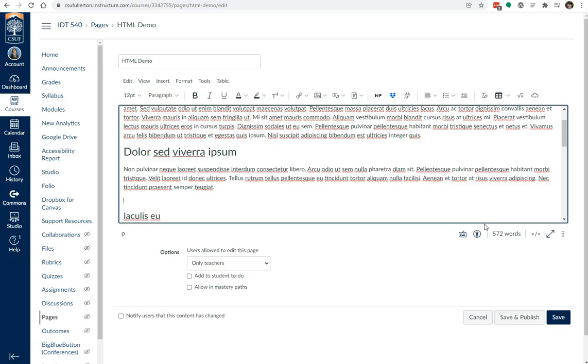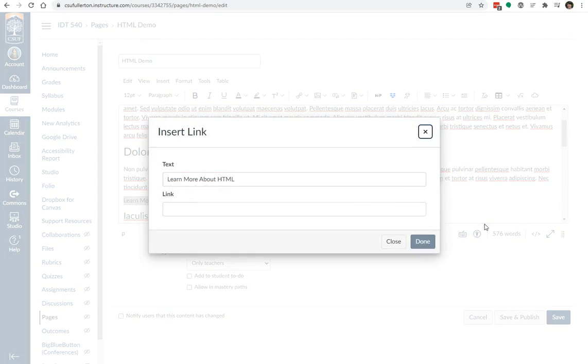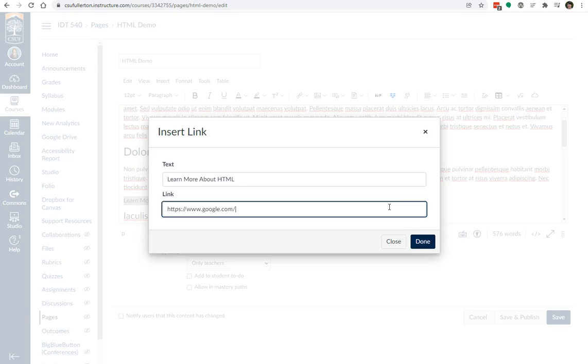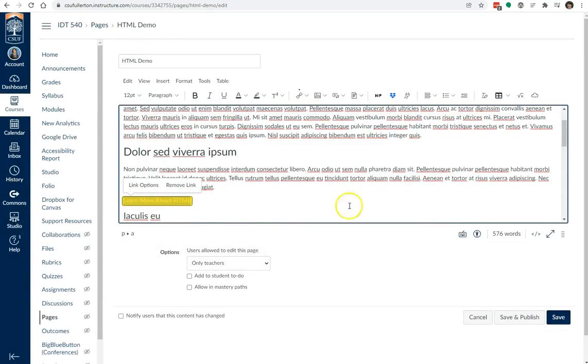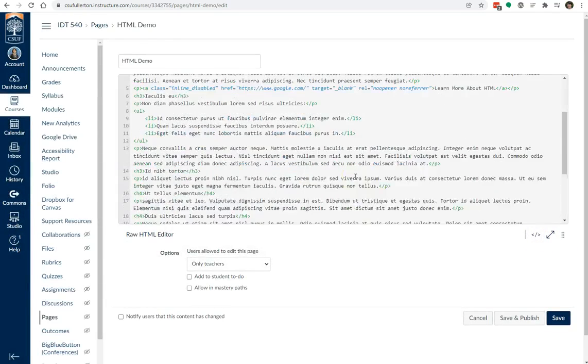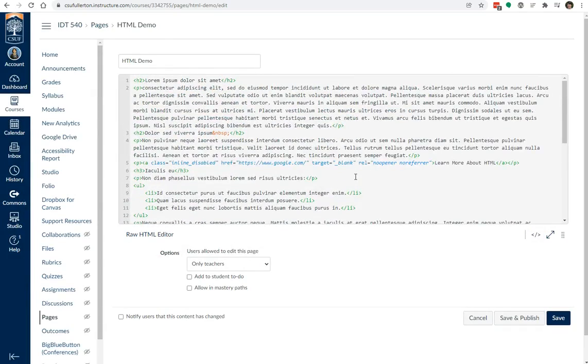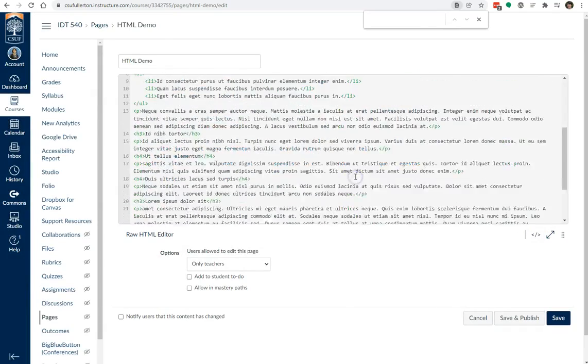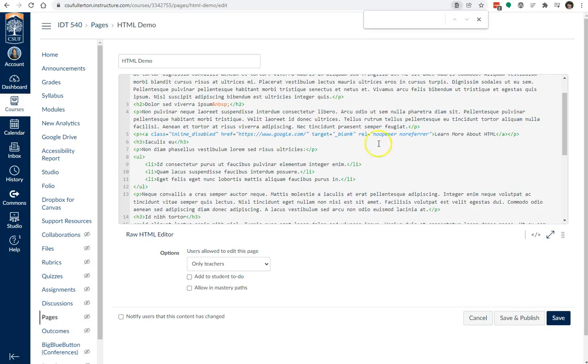So instead, you can do something like learn more about HTML, and then you can put in whatever link you want to. And again, in the back end, you can see that it's properly linked out here. You see there's also some other items here in the link itself, inline disabled, target blank, no opener.